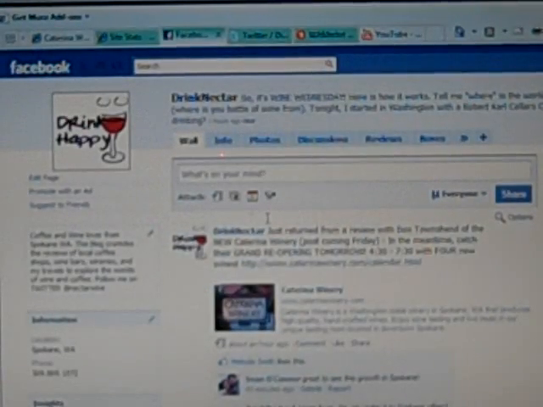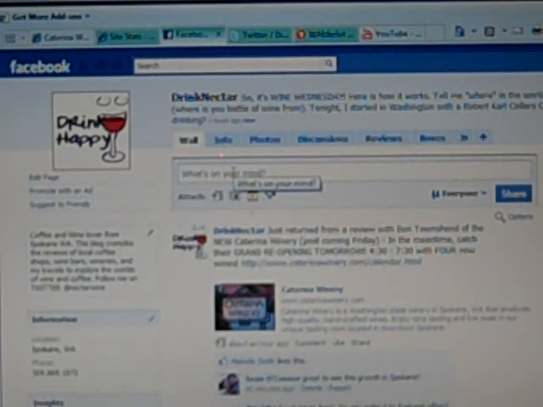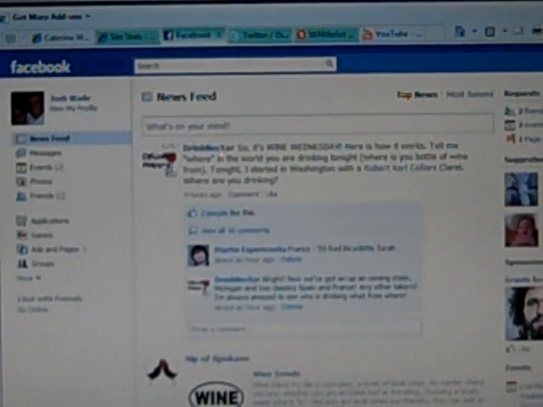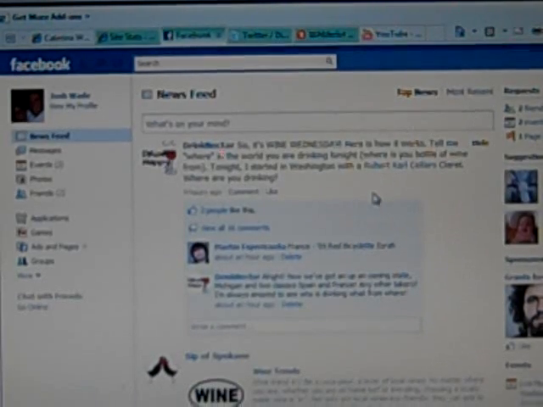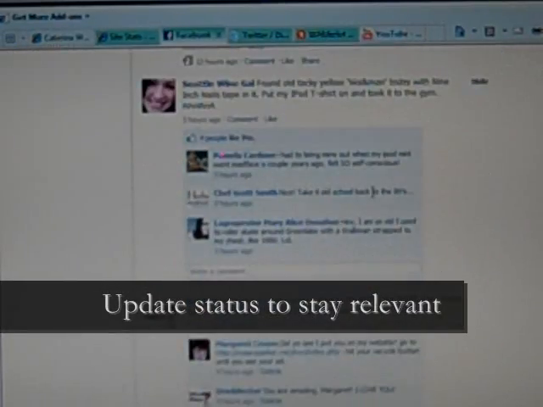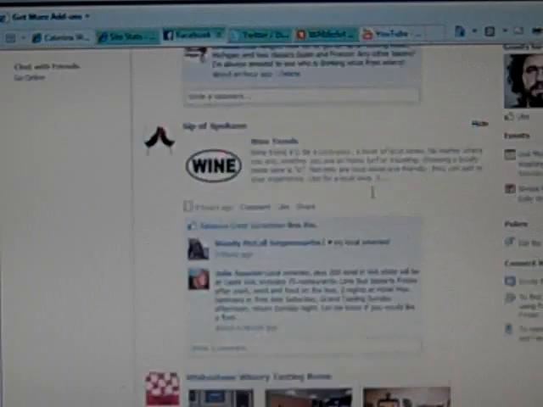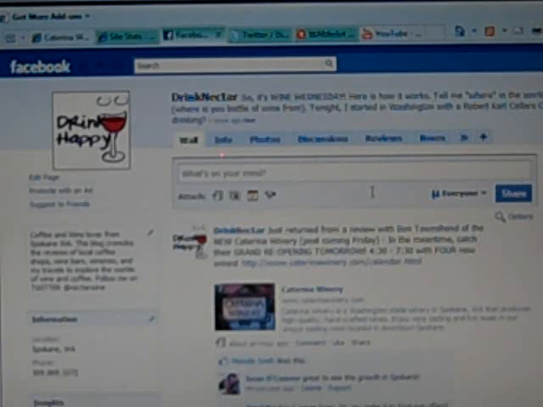Some key elements about Facebook fan pages are the conversation you have with your followers, your fans, or your friends. Keep in mind that your status updates show up in the feed of your friends' pages. The way most people use Facebook is they're accessing it through their feed, and they scroll through and see some of the most recent comments that people have had to say. So it is important to communicate frequently. The difference between Facebook and Twitter is that people will tend to scroll through on Facebook and look through some of their more recent updates. So make sure you're posting frequently if you want to receive interaction.